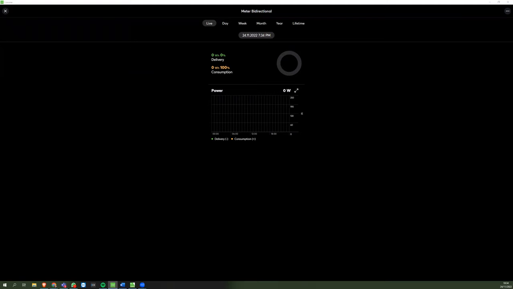So if I go to the other camera, I don't think you'll be able to see as much, but basically I've mapped these three analog inputs, 0 to 10 volts, to simulate consumption, how much power we're currently drawing from the grid. So you can see, if I map it up, I'm currently consuming 10 kilowatts. If I note it down and go with the very last one, we also can see the delivery. So we're selling 10 kilowatts back to the grid. So power flow, so how much power is actually going through, currently about 8 kilowatts. And you can just adjust these knobs to do different things for you.